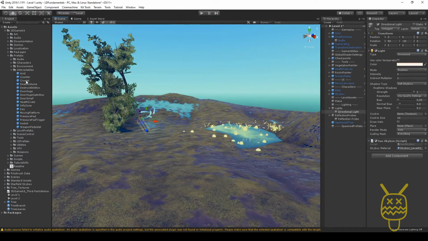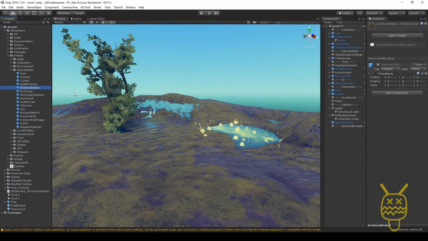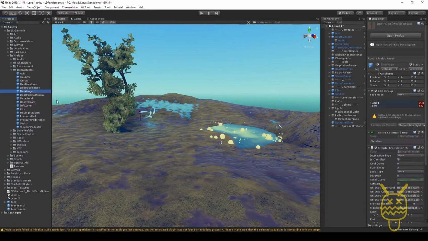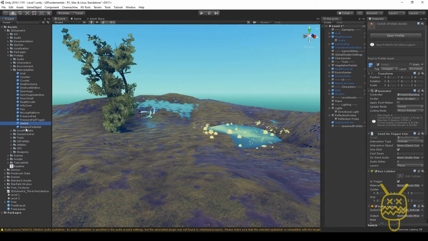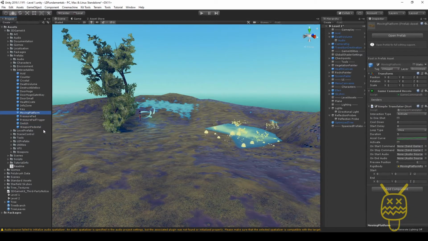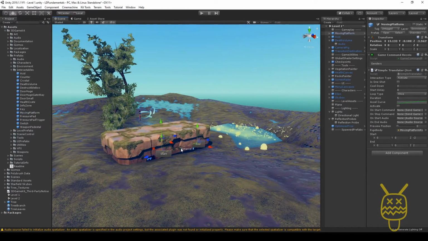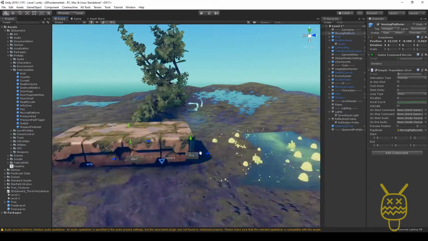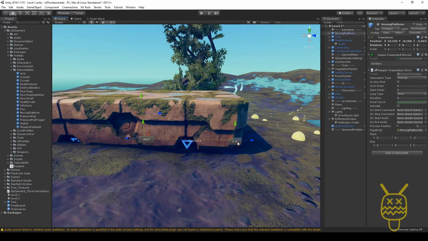We're going to take a look at a few of these just so you can get a general idea of it. We have an option for a pressure pad and a switch, and we also have one for a moving platform. Let's take a look at how these can work. So I'm going to drag the moving platform in. Now when the moving platform comes in, you'll notice that it has two main parts. There's a start and an end.